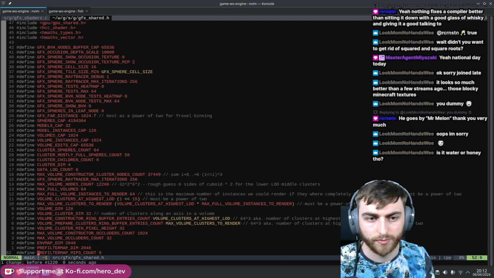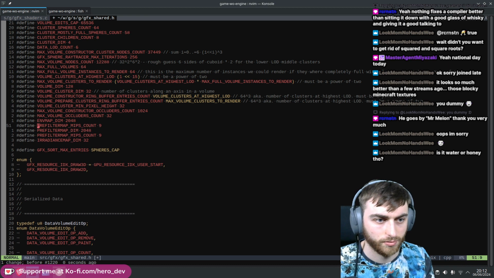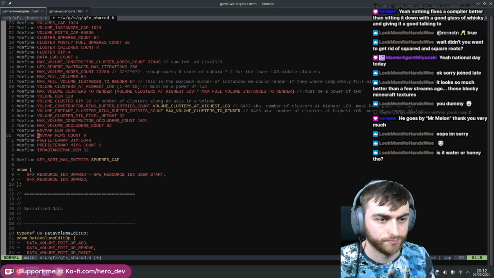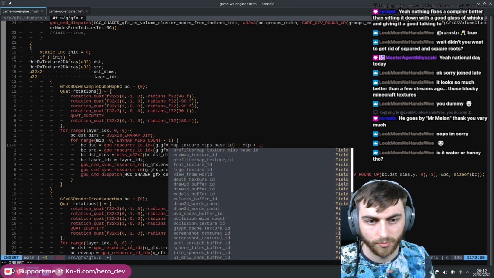Oh, number of MIPs. Okay, we are going to have MIPs for this. 9 MIPs. I guess we'll do something like this. Sweet. Environment map. Oh, I've got to sort those out as well. Initialize more textures.